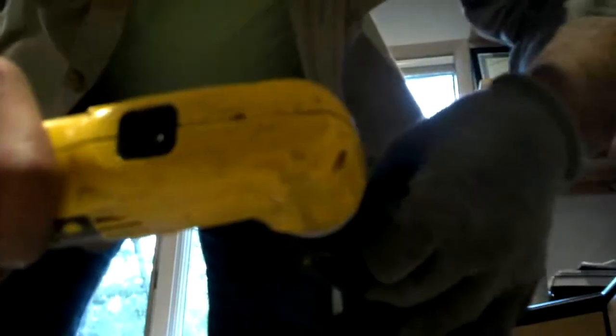Now I'm going to remove the hardware, because the new sash does not come with hardware. That's the big trick with these Andersons — you swap the hardware from the old window to the new window. There are three screws on the shoe bracket and the whole bracket comes off. I'm saving the screws to reuse. This is the retaining lug — two screws on that. It comes right off. Now we go to the other end where there are three screws holding the top shoe bracket on.